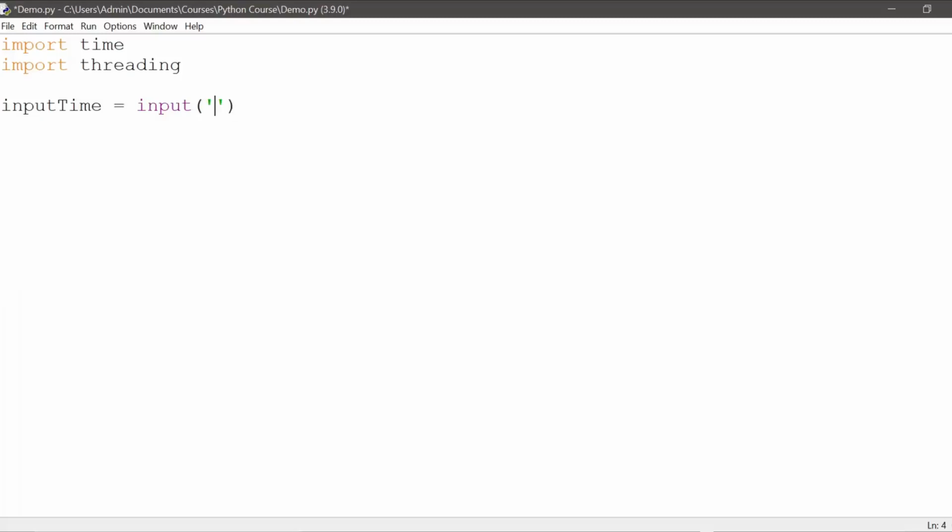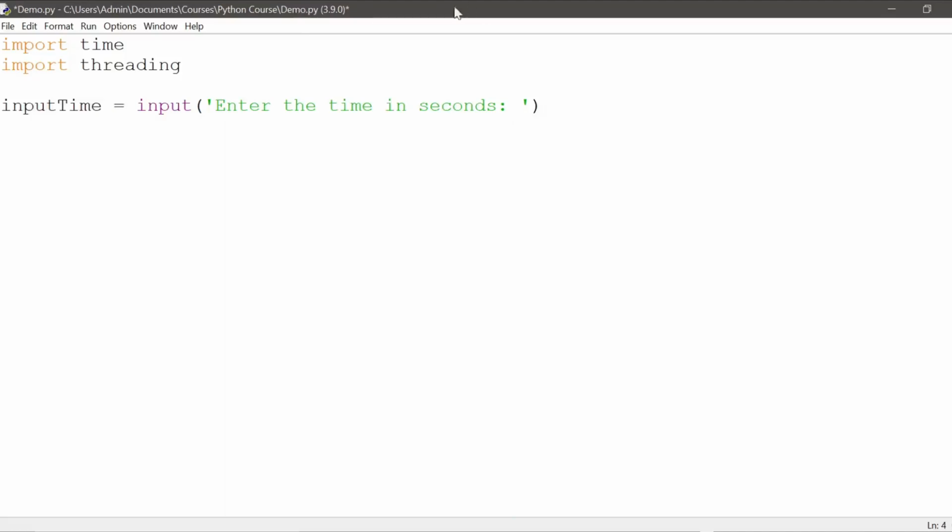So I say, enter the time in seconds. That's what we're asking, and whatever time the user inputs, we save in this variable called input time.